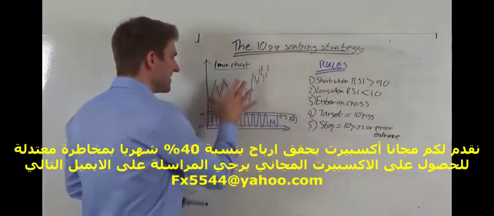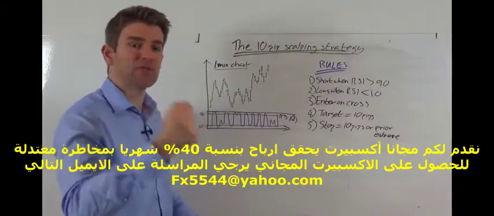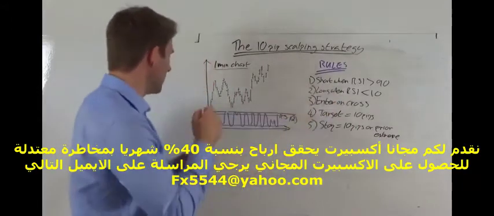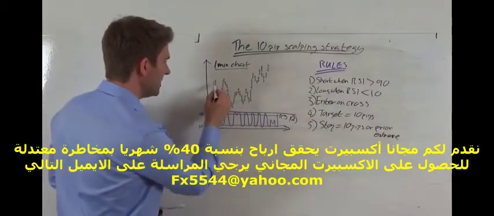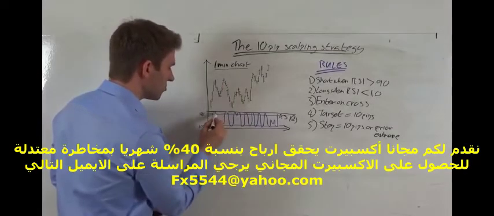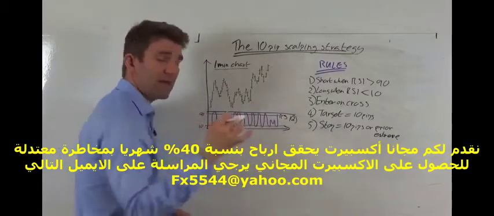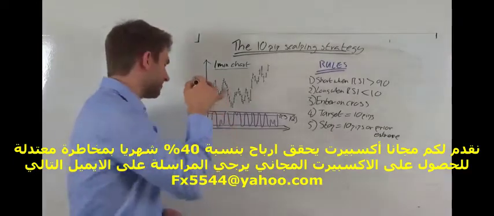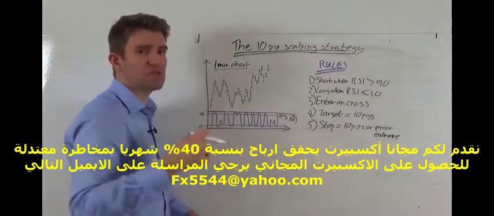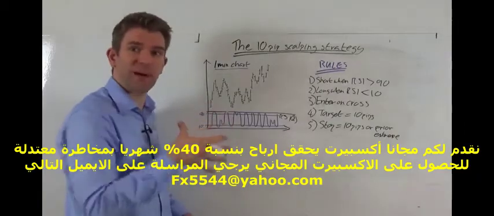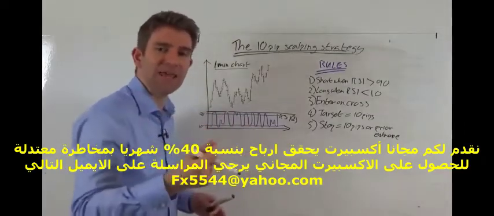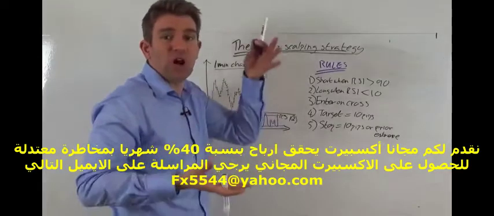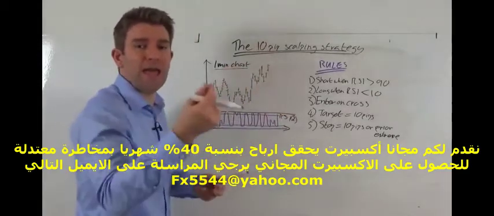Once it goes into that territory, we're ready on the button to go short. So price has gone up here. Let's say in this example, price has gone up into 90. It's pushed up. As it starts to roll and RSI starts to roll, by the way, you want to make sure that your indicator is auto updating here, because you don't want to wait for the close of the bar, because that's probably going to be too late. Yes, you're going to get whipped about a bit, but the point is you want to get in early while that momentum is pushing up and it's winding. You want to be there hitting that trigger.